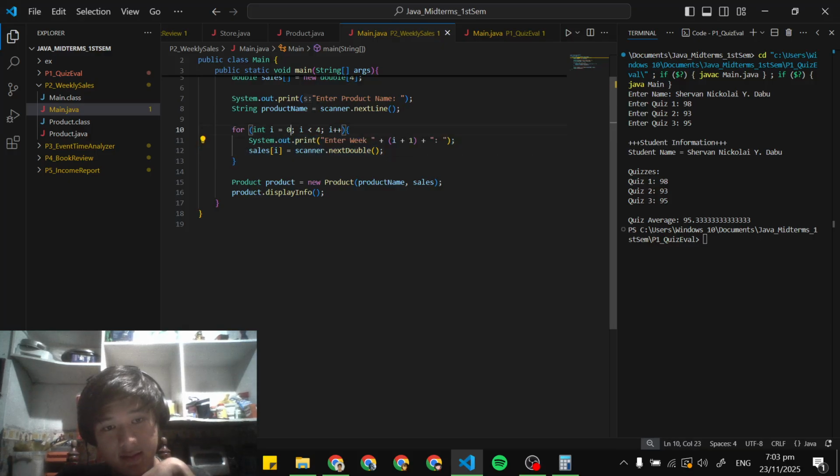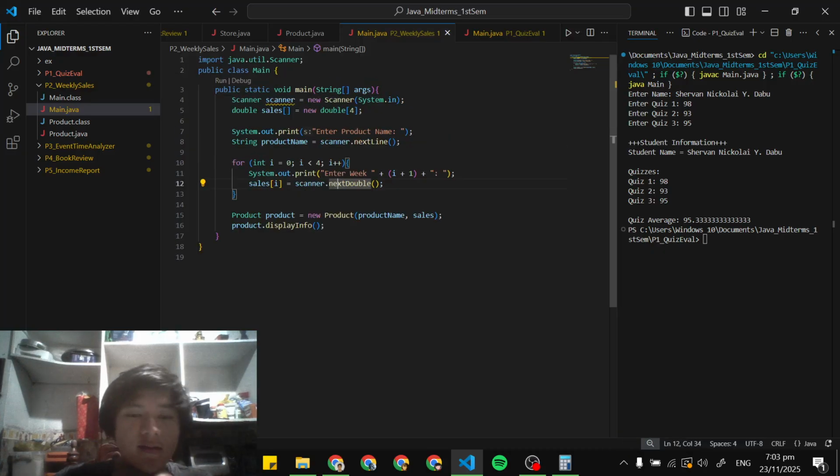So it will print out per each iteration this, similar to the quiz, starting from 1 all the way up to 4.